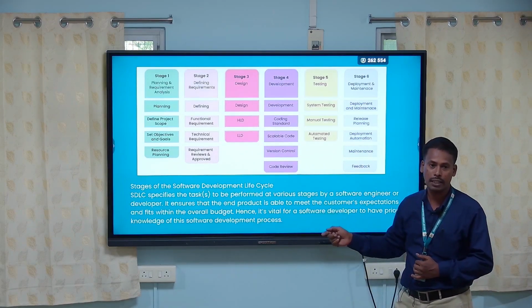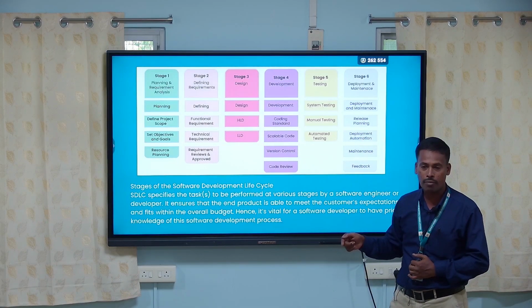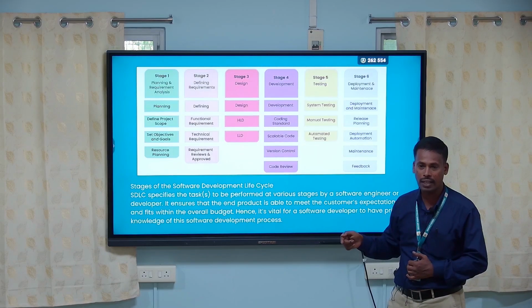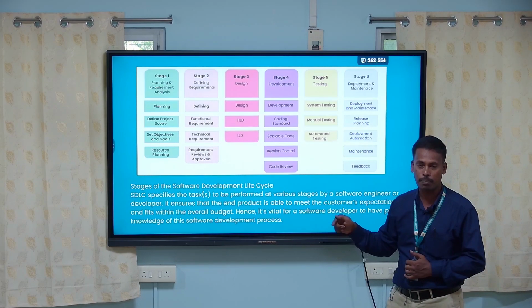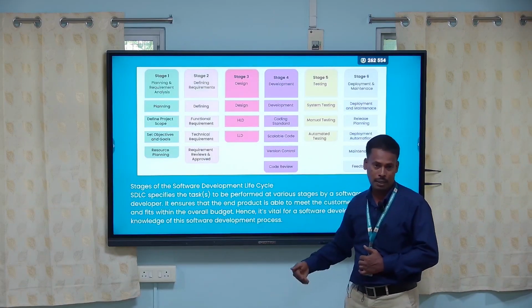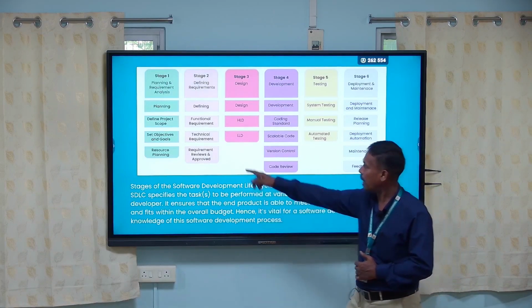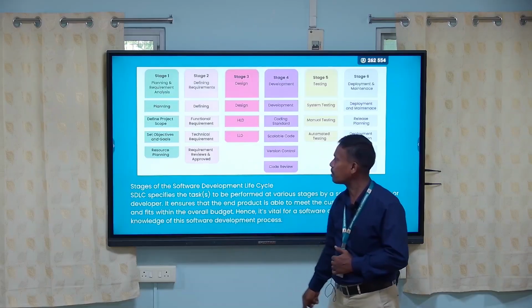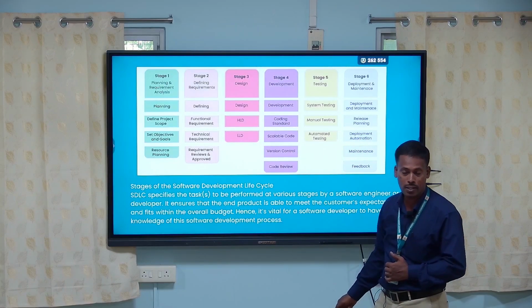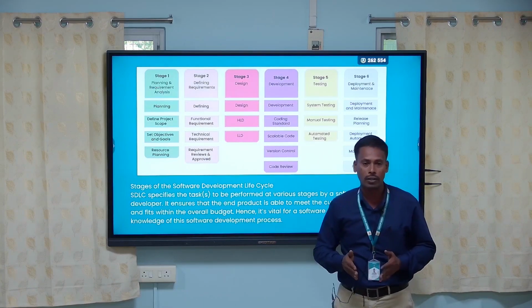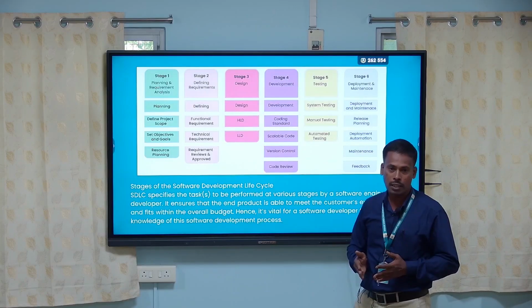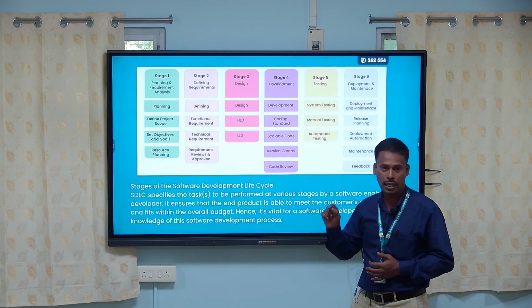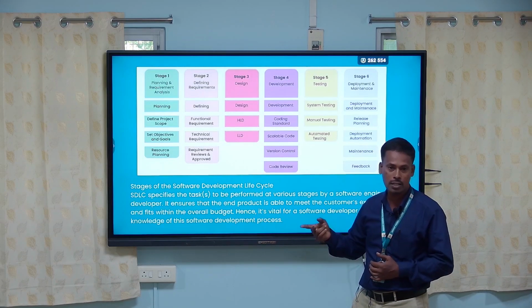Requirements means what software, what data, and what things we need for the development of our product and project, and they must be clearly defined. That is planning: define project scope, set objectives and goals, and resource planning. We have to set the goal for the development of the project or software. We can use project and software interchangeably.